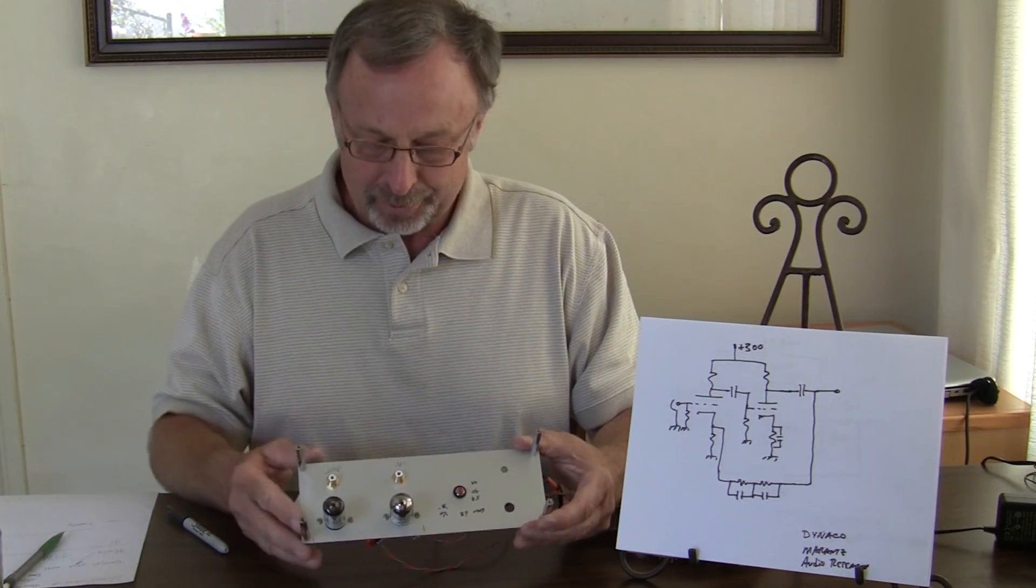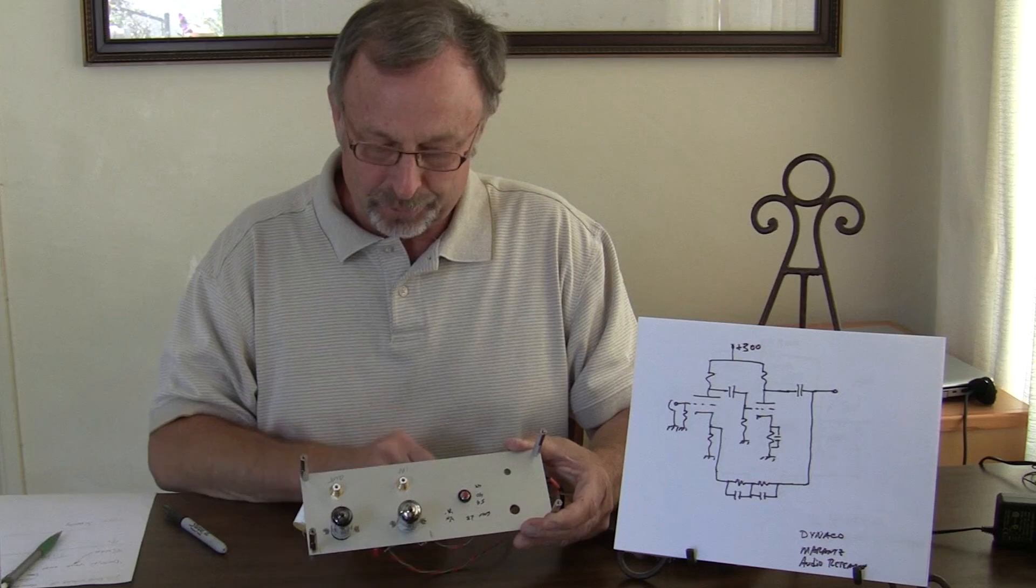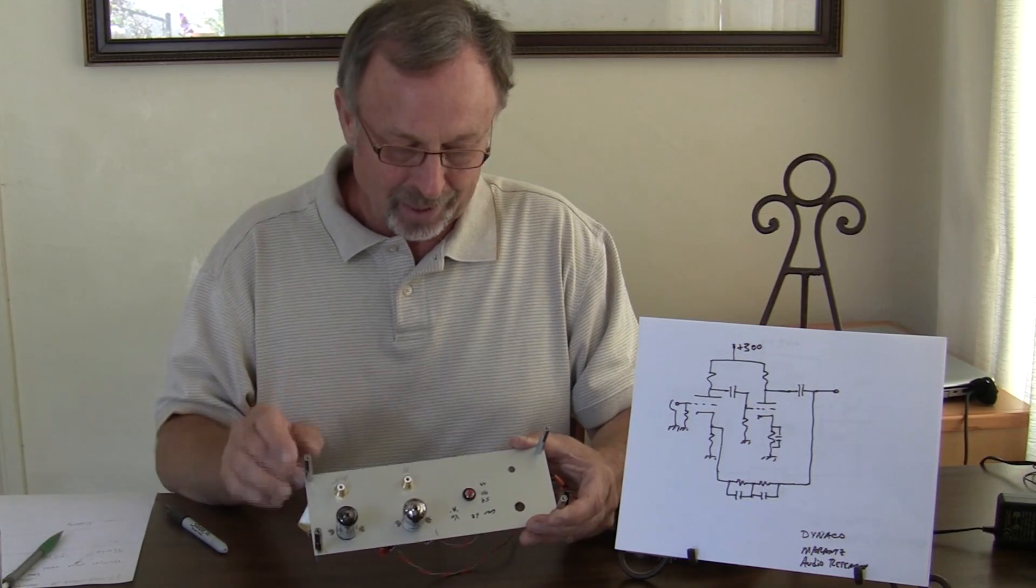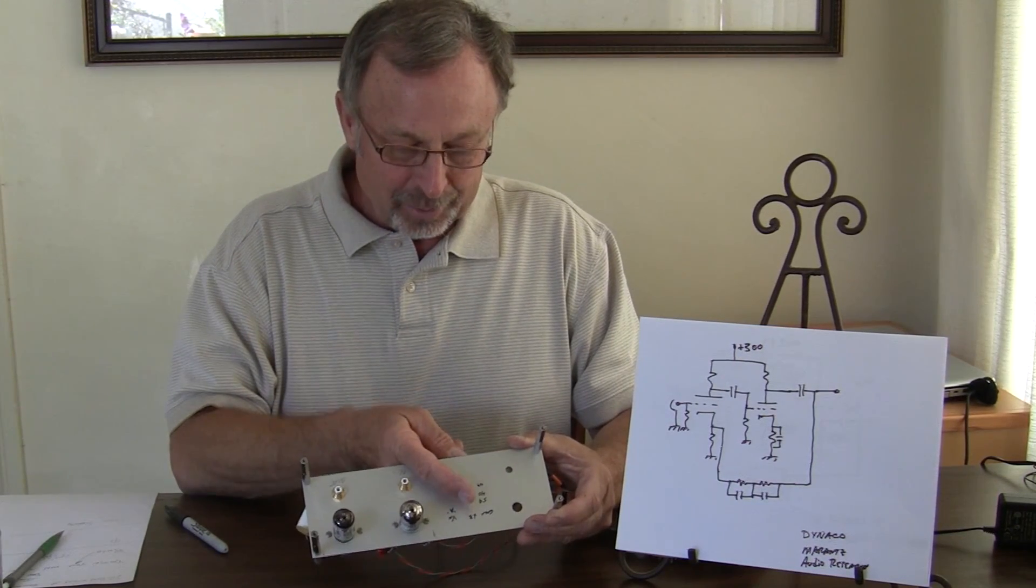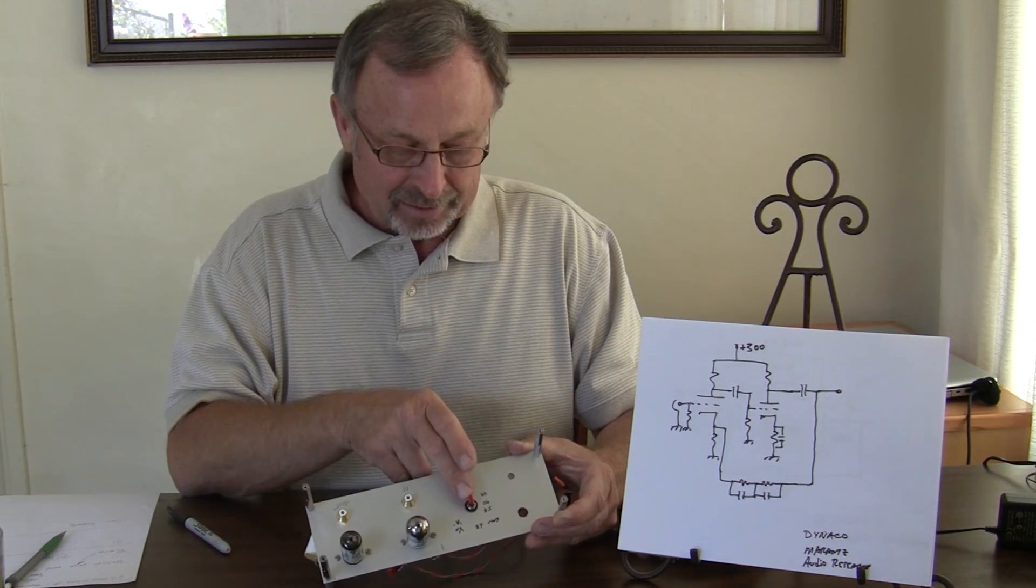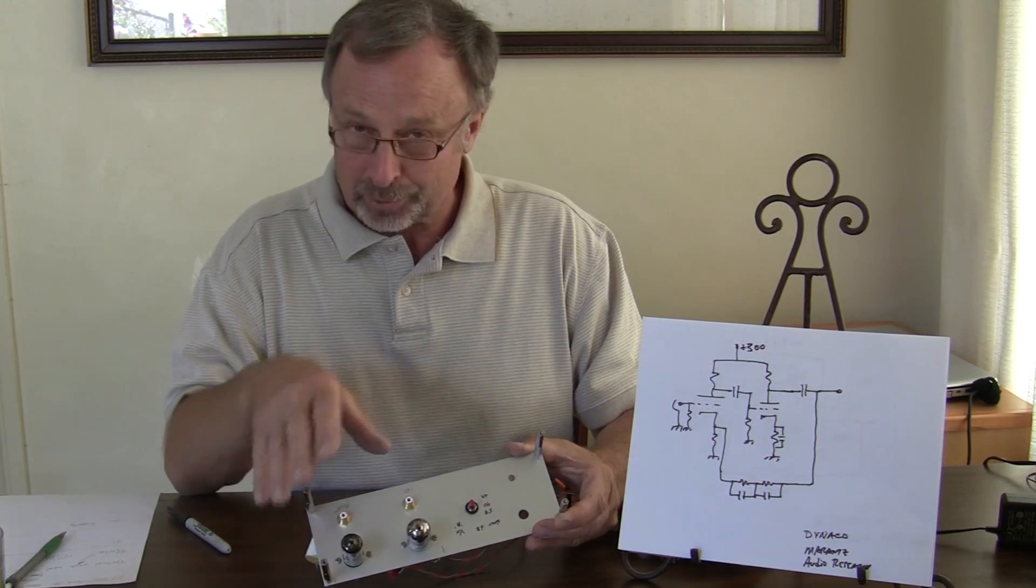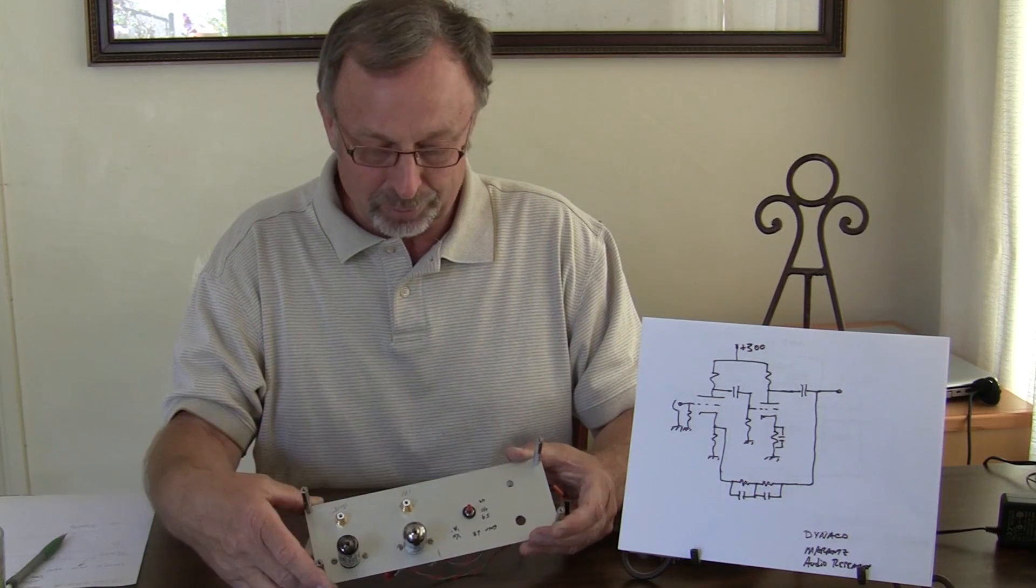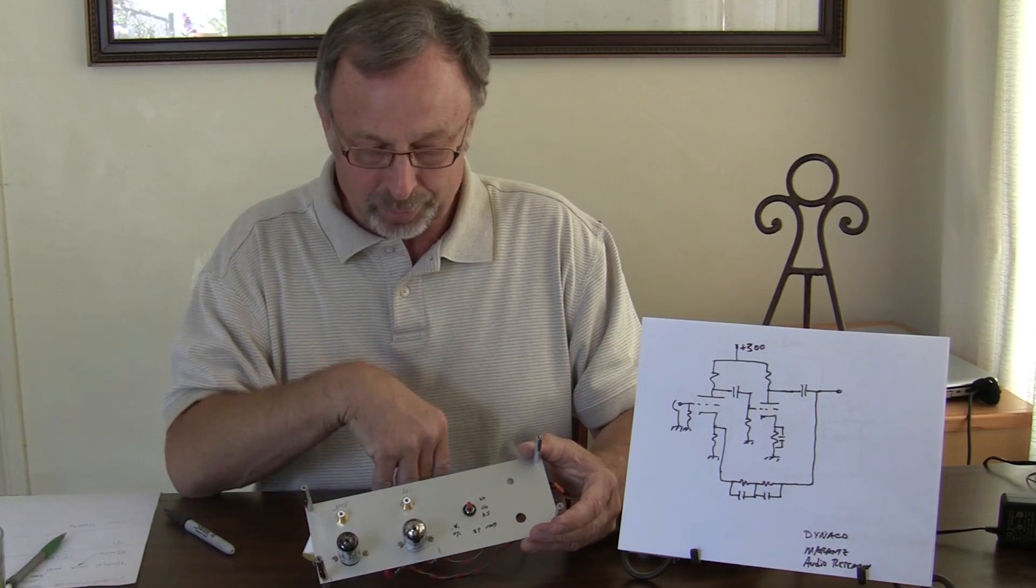This was a piece of scrap aluminum. I mounted an input and an output jack on it and two tube sockets. You must always need a switch for something. This is a switch that's actually allowing us to choose the gain. If you wanted to choose more things like multiple inputs, you might use a rotary switch. You could certainly put some more inputs there.